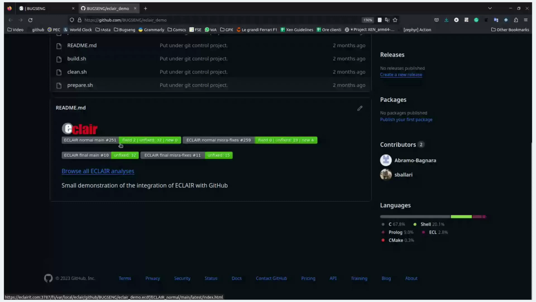In this case we are talking about the previous commit, and now we know that this last commit has fixed 2 violations and has introduced 0 new violations, and this means that 32 unfixed violations still remain. If I click on the badge, I can go directly to the results of the analysis.